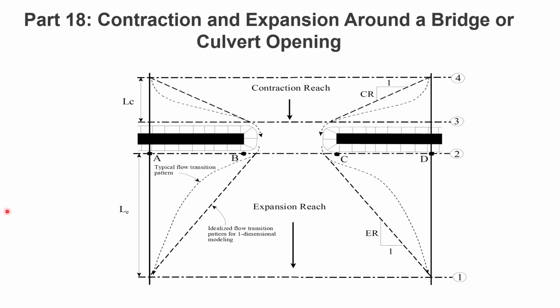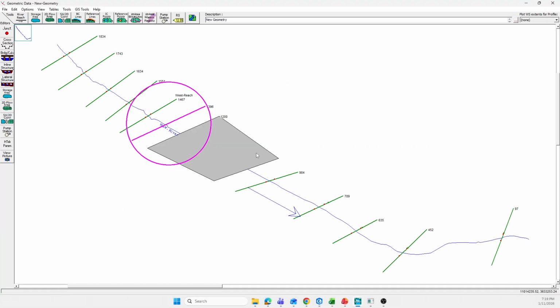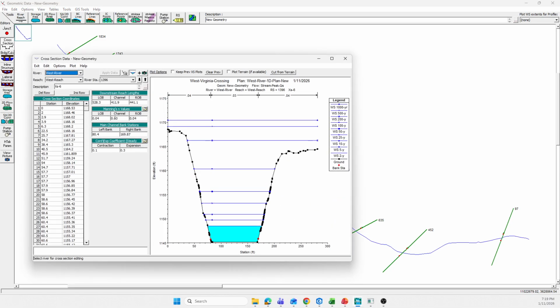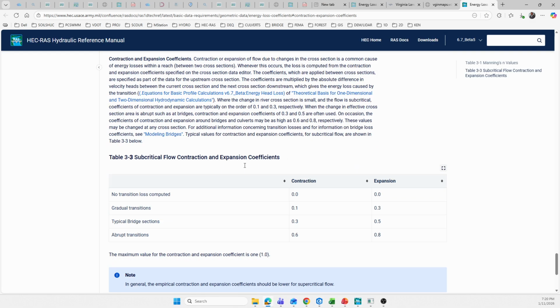So we're going to go into HEC-RAS and see how to modify that. We click on the two cross sections. We have this first one upstream of the bridge opening. We're going to hit edit so we'll see what's going on. The contraction and expansion we have here is for a normal channel when we don't have a bridge downstream or upstream. So what is this value? We're going to hit this question mark and we'll see the value.